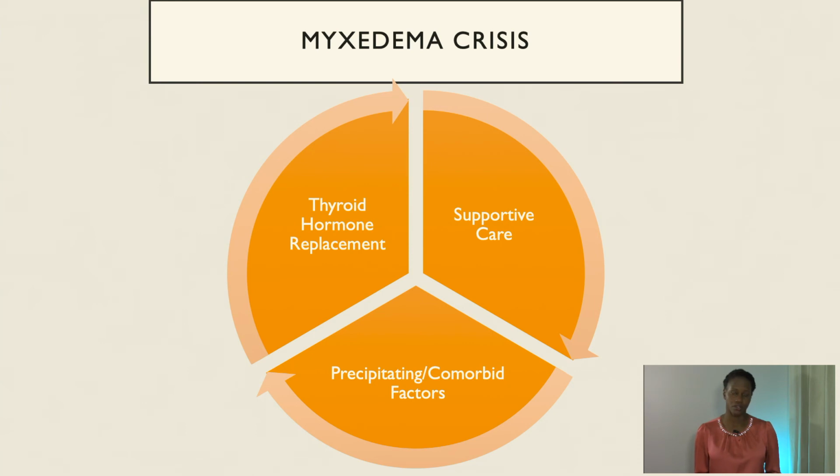We really don't want to do any active rewarming for some of these patients, because the underlying pathophysiology is really more so focused on their underlying hypothyroidism. So we need to first treat the precipitating event, treat them with thyroid hormone, and then do passive rewarming, and all of that will help stabilize their temperature. Then we talk about thyroid replacement.